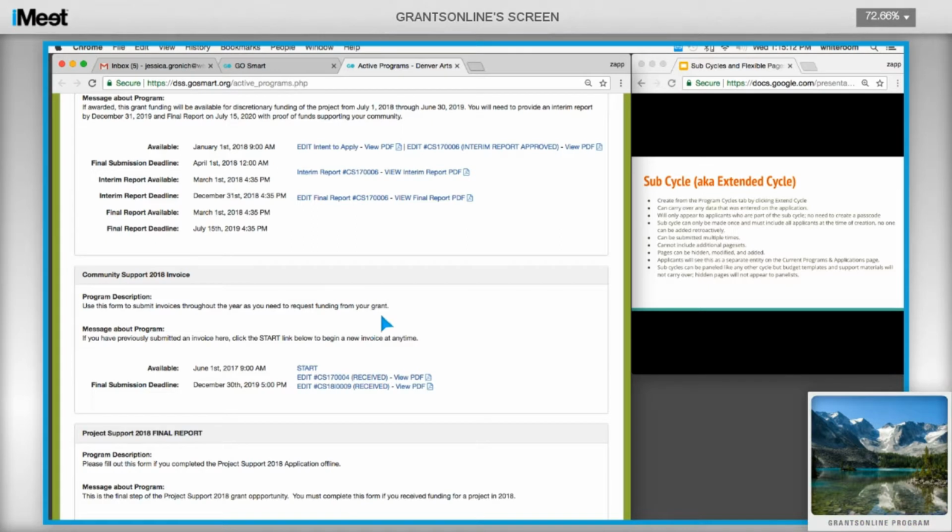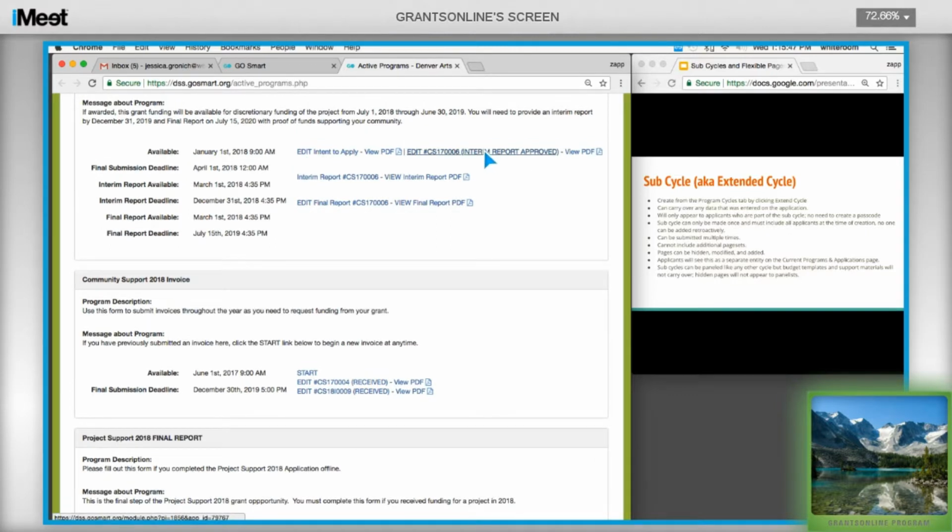Right. Okay. You can, however, panel a sub-cycle, but there are two interesting things that the system does not do. It does not carry forward support material, and it does not carry forward data that was put into a budget table. So if you, for instance, let's say you asked for some demographic questions in the initial application and you don't want your panelists to see that, you could create a sub-cycle, hide that demographics page, and then have your folks panel the sub-cycle.